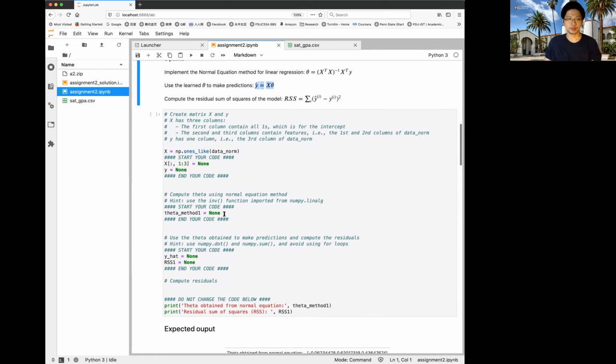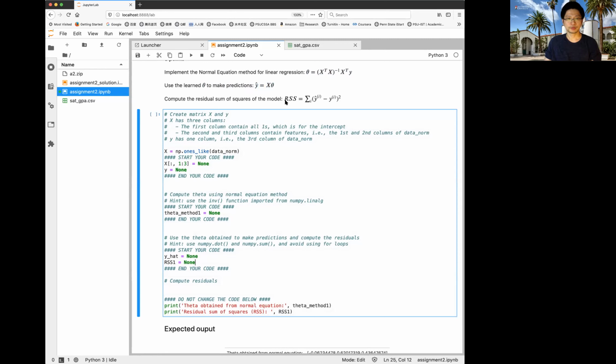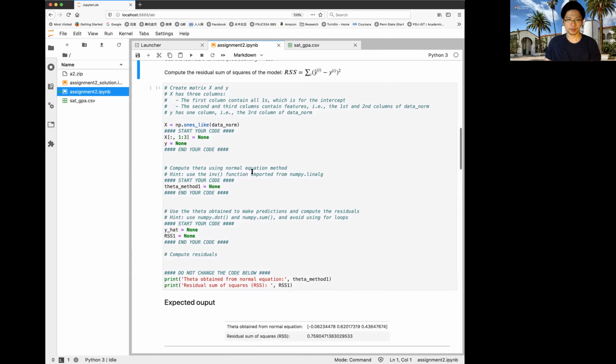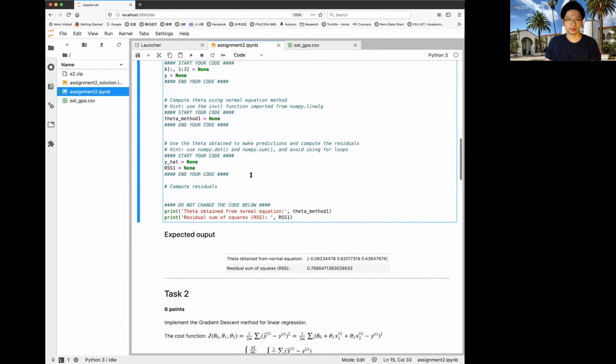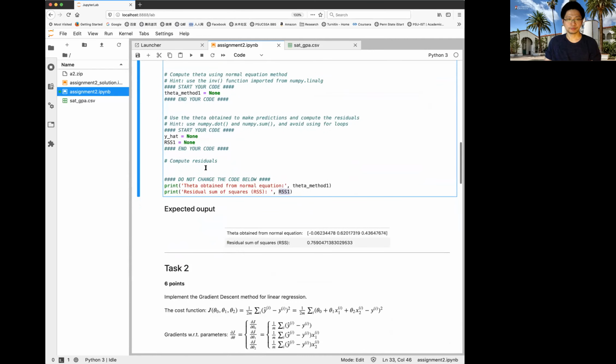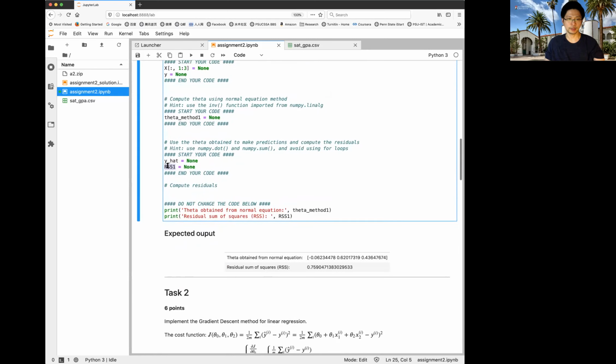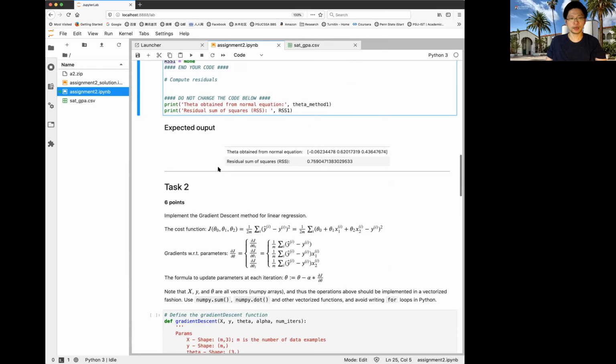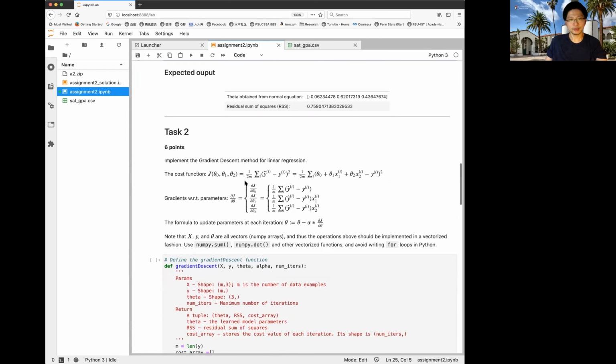So it asks you to compute the residual sum of squares of the model, which is the squares of the distance between the predicted values and the actual values. And the values will be stored here in RSS1, which will be compared to RSS2 later.